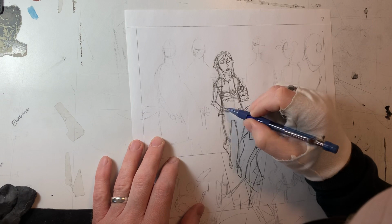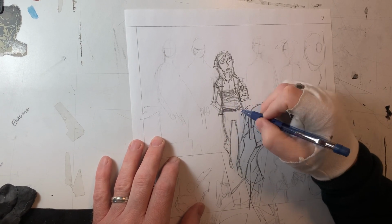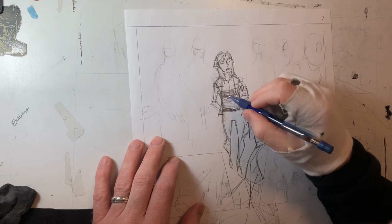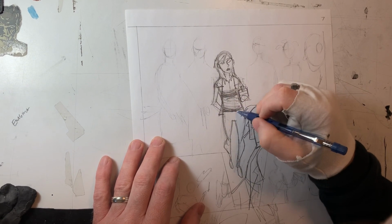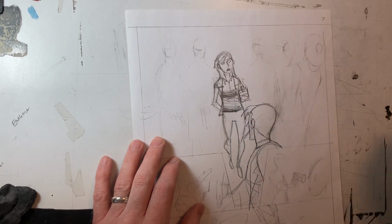It's gonna be a pretty heavily shadowed scene. So sometimes what I'll do is I'll just sort of indicate the shading here. It's gonna get darker under the breast line and start darker and then go lighter underneath here because this is more in shadow.